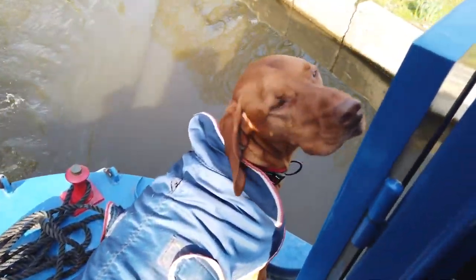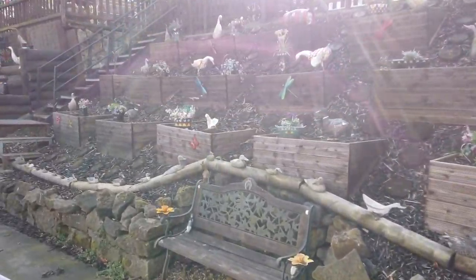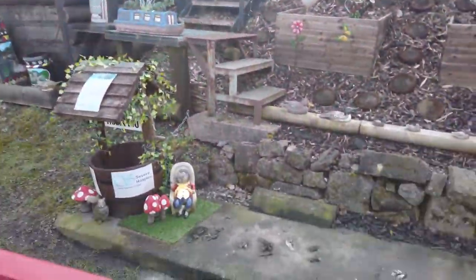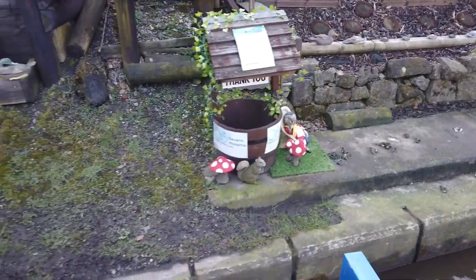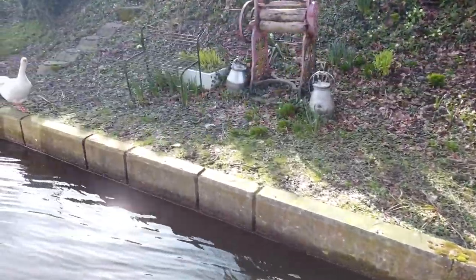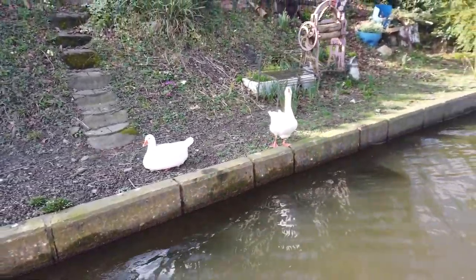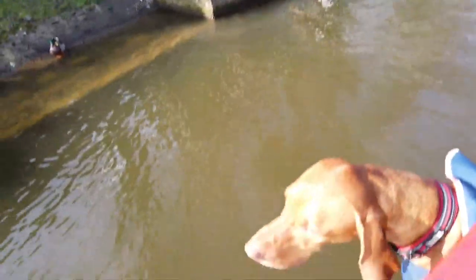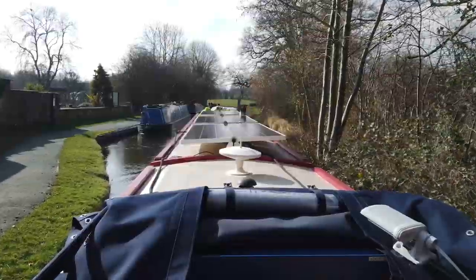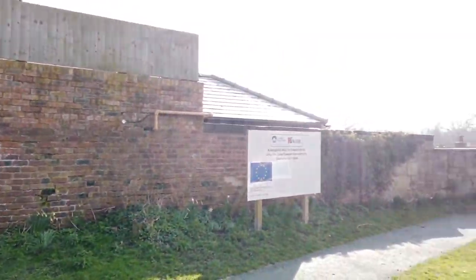Zeke, you ready? Yes, and there's those various displays of bird and aquatic life for the hospice there, Midlands Air Ambulance, great cause. And there's the two geese that have been visiting us the last 2 days. Hello, what's up? Ziggy's having a good look, aren't you, Ziggy? What are they doing? Are they having a go at you again? And there's the Poachers Inn. You can see it with that bright sunshine.